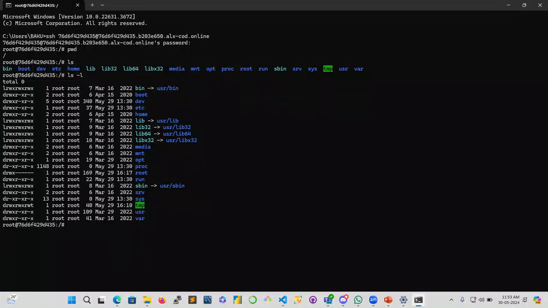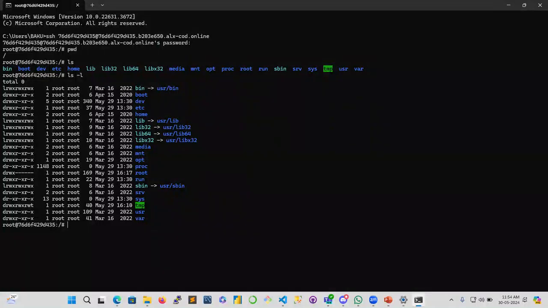So this is long listing. So the -l over here becomes the command option. The command itself is what? ls. But because I want to do some modification to the output of my command, I'm using command options. I want a different option of the output. That's what it basically means.